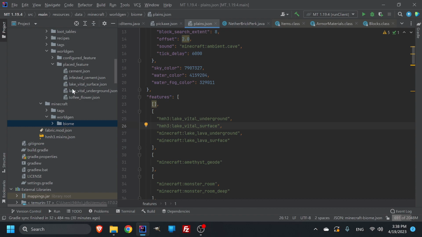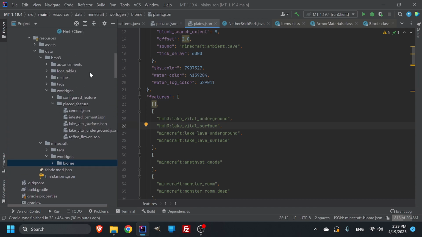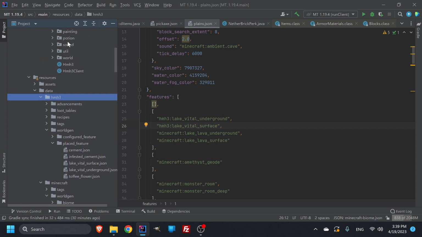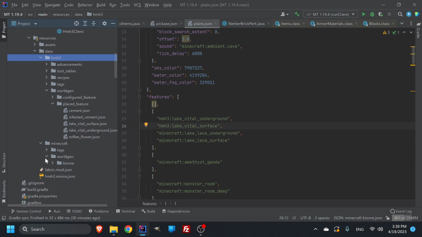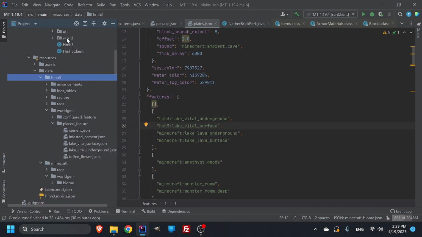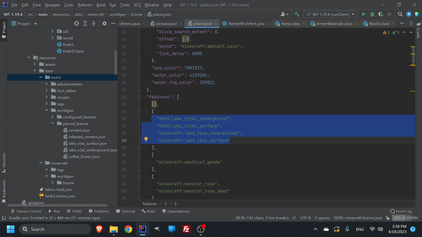Could you make a folder called biome in your world gen and have plains be in that file and change it like this? Yes, you can, but it's not going to do what you think. Everything inside of your folders is owned by your mod, and how they're placed is going to be how your code says. That is the same way Minecraft has their stuff, which is coded and placed by their code. When we do mixed code like this, where they're both in resources, sharing the same resource folder, we can intertwine them, and that is a special way to put them in the same place.